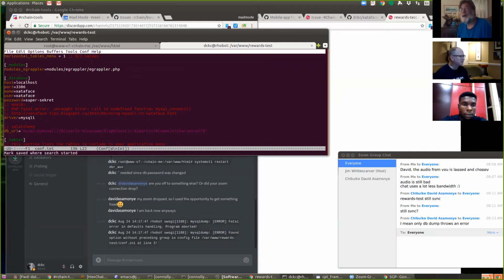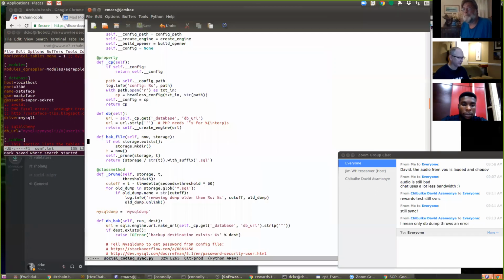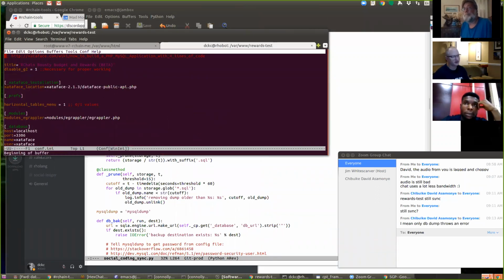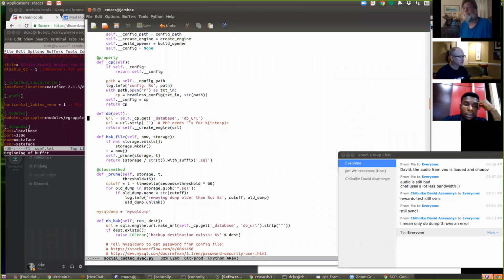So you can give MySQL a config file in order to give it the password, and the section it's looking for is client, so this wasn't set up to do that anyway. But anyway, if you give it a config file where there's stuff before the first section, then it just barfs.